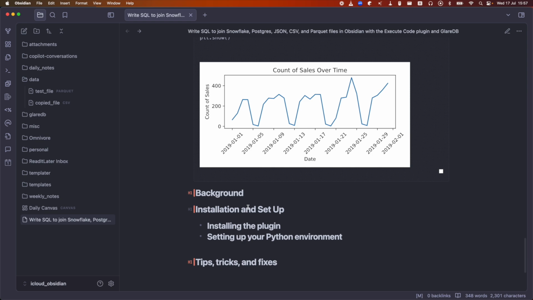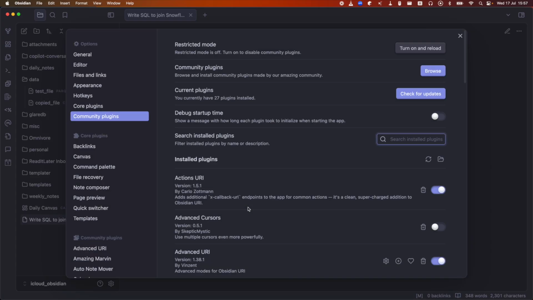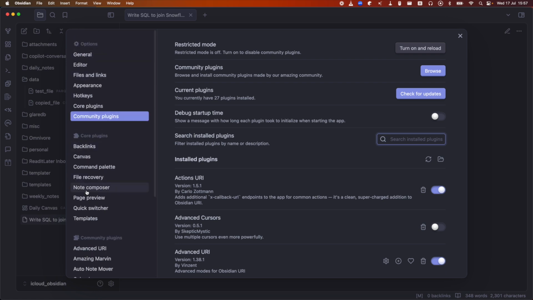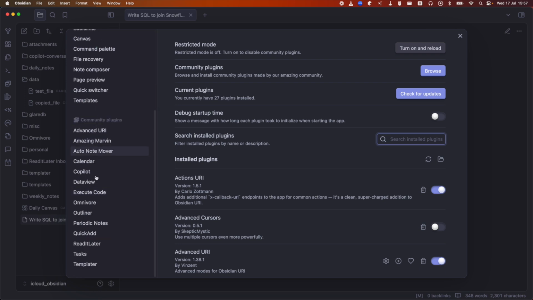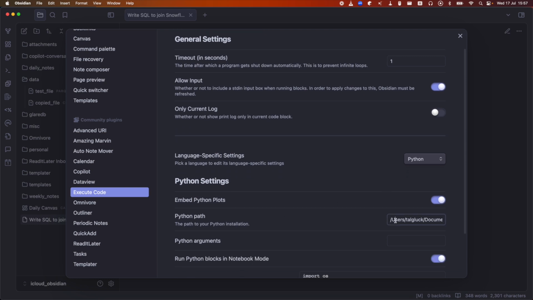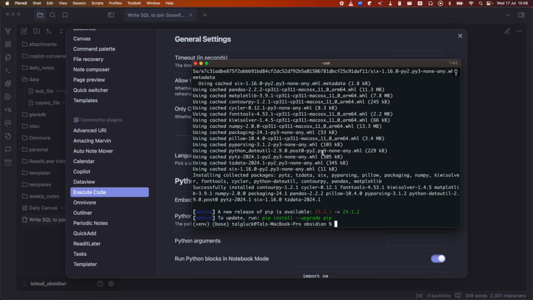Once you have the environment and you've installed the plugin, now you'll open up your preferences, and you should see within your preferences on this left pane, there's going to be the Execute Code dropdown. And you'll see here, there's a place to specify your Python path. And so you're going to want to go all the way to your virtual environment, so where you have that open. And then within that, you're going to have venv/bin/python.